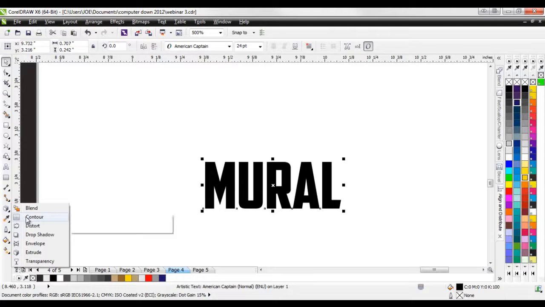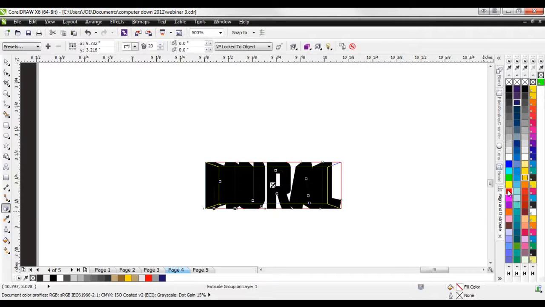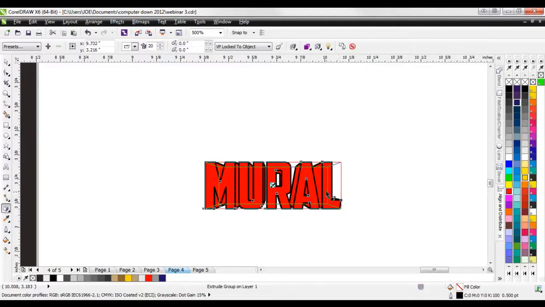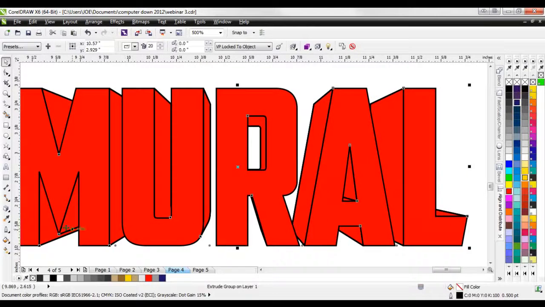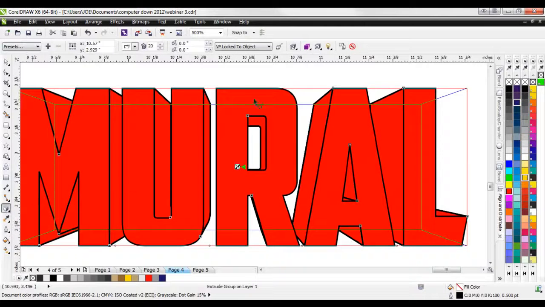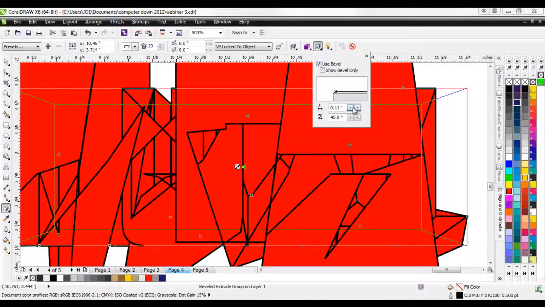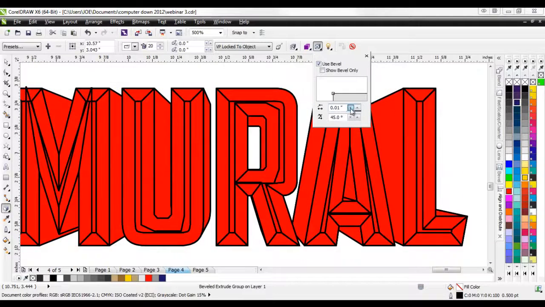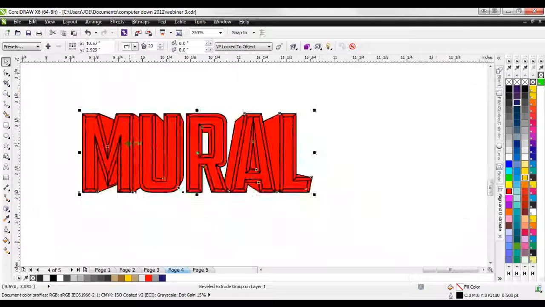When we used the extrude earlier, and then we went to some of our extrude tools. You can remember we had bevels up here. There you go. And so you can kind of create bevels that way.